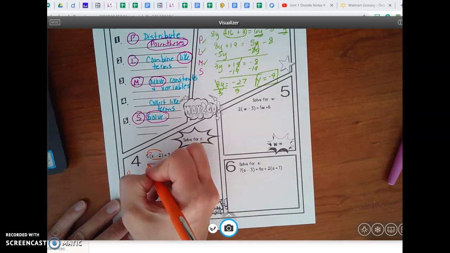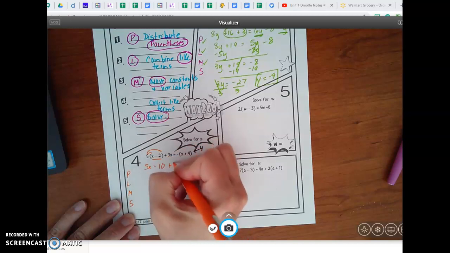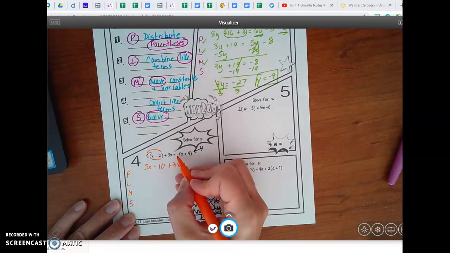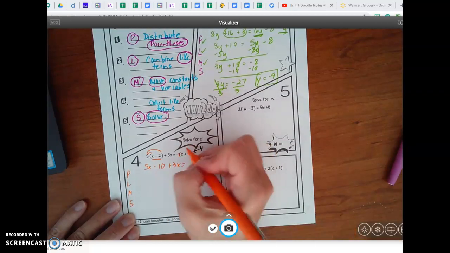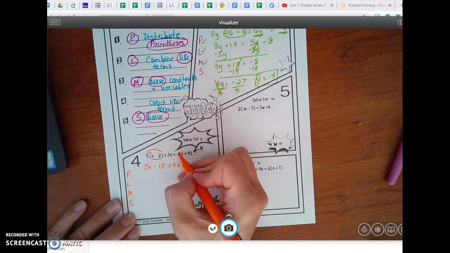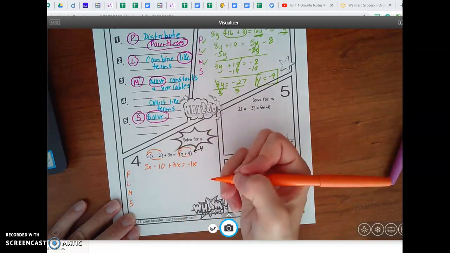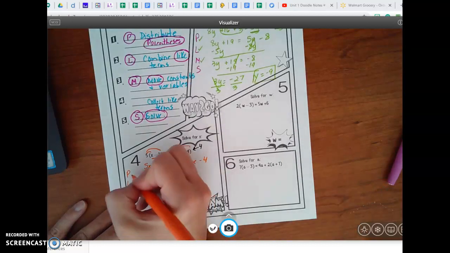So we're going to multiply the 5 to get 5x minus 10, bring down the 3x, and then over here, there's a negative sign here. That essentially means that it's -1. If you want to write in the -1, you can do that. And this right here is a 4. It's a +4 there. I made a little note on my side. So we're going to multiply everything through here, and I'm going to write -1x, or you can write -x minus 4. All right, so there's my parentheses.